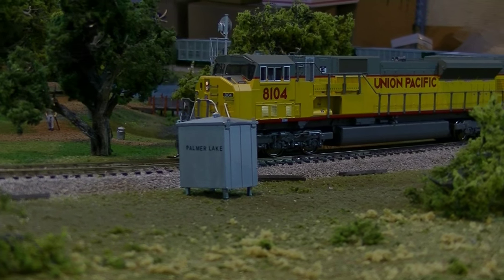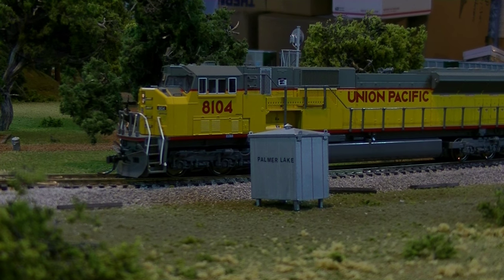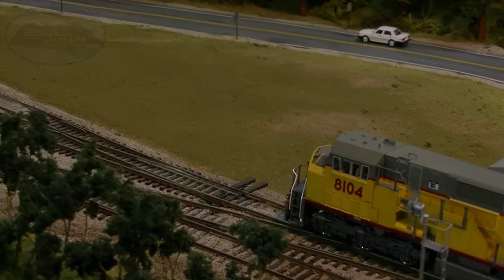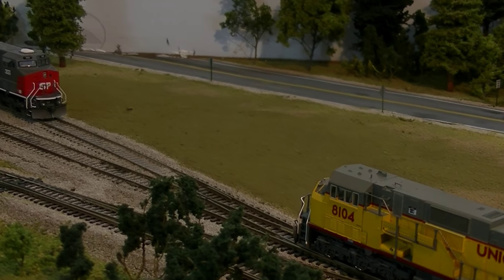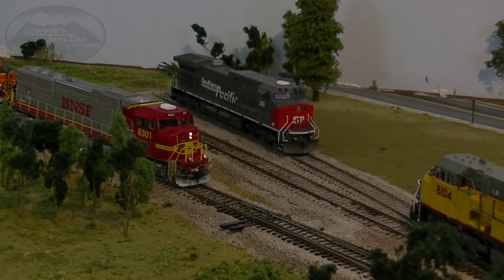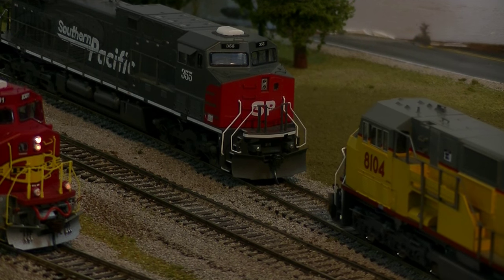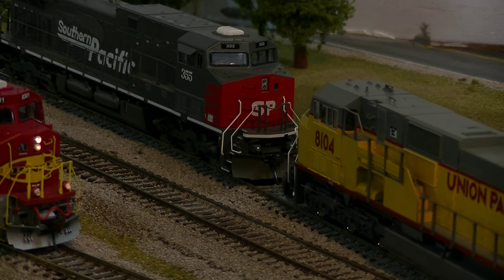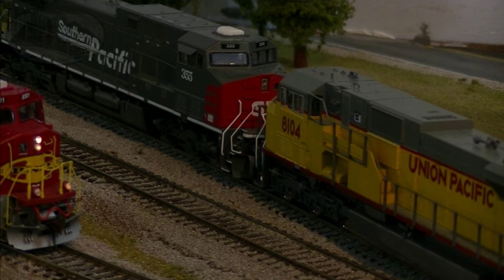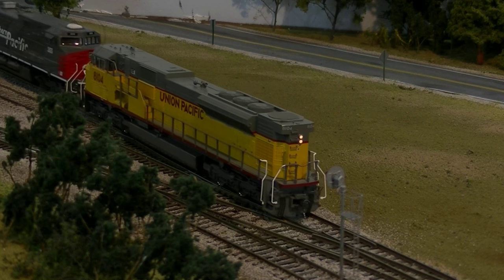Today, the train will actually stop at Palmer Lake, while the lead engine, 8104, will temporarily cut itself off from the other engines and pull forward. Yesterday, on a different Union Pacific southbound coal train, Southern Pacific AC4400-355 shut down as it was coming off the grade north of Palmer Lake. The railroad opted to go ahead and set the engine out on the holding track at Palmer Lake, and now this empty coal train will go ahead and pick up the engine and return it to Denver for repair.